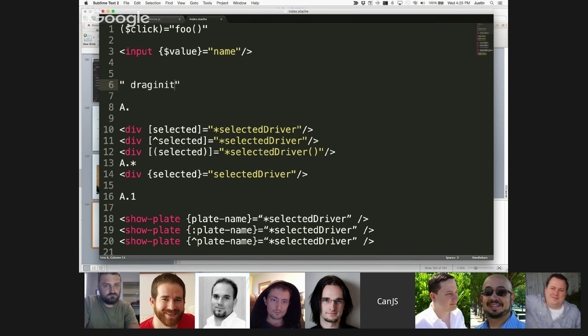All right, just to recap: A is kind of the Angular way, but uses a caret to reverse the binding. A star is, instead of having two-way binding, the sexy Angular way, we'll just do it still with the brackets. A1 is like that, but with just brackets for everything.